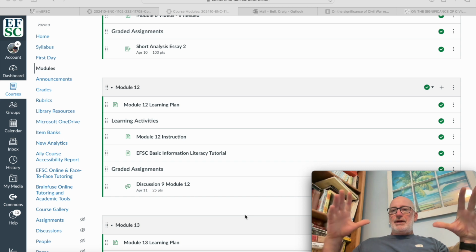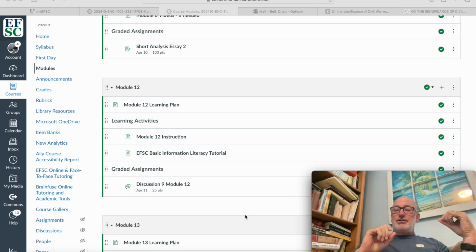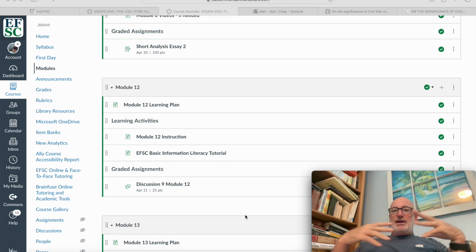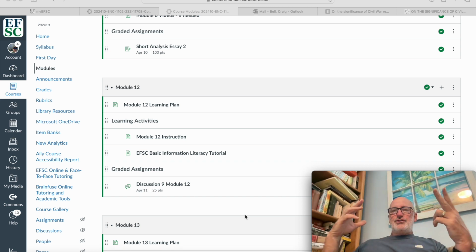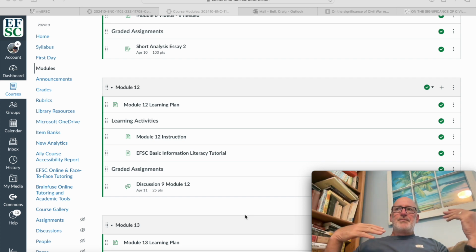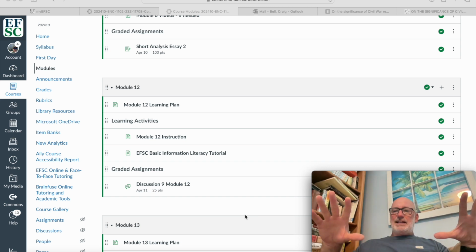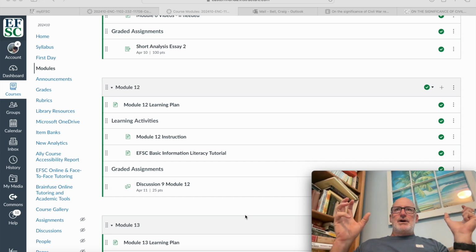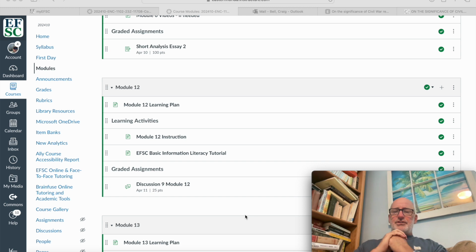Comparing short analysis essay 1 to short analysis essay 2, night and day. Loving the use of the language. You guys are understanding it. Clearly, these were drafts, some of you almost final drafts. Some of you have some work to do, but all of the ones that I read, the trajectory was in the right direction. Also, I don't think I had any essays where I had to deal with any AI generation on this particular round. So, two thumbs up. Thank you so very much. That's awesome.